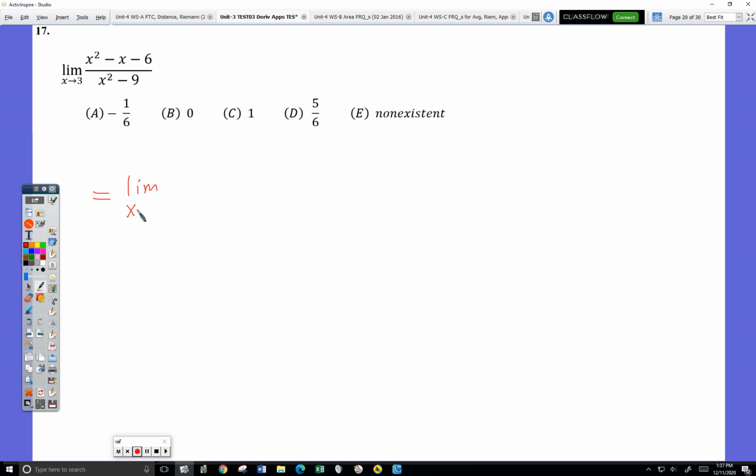But what would the new limit be, like what would go here if we factor that? Let me help you because it's taking too long. The top is a quadratic. Do you recognize it as a quadratic? Oh, yeah. Okay, so you'd have to do that. Quadratics on the AP test, not always, but nearly always will factor. So are you fast at factoring that, or would it help if I help you?